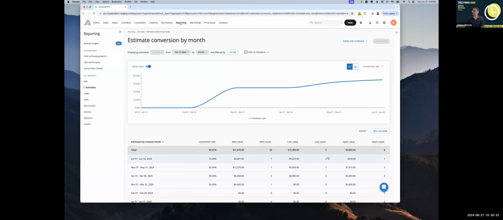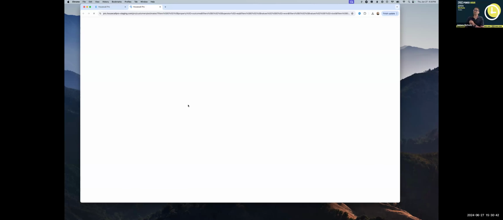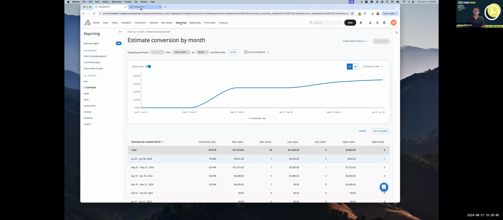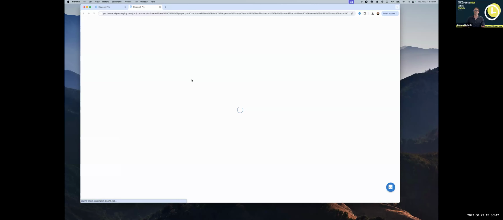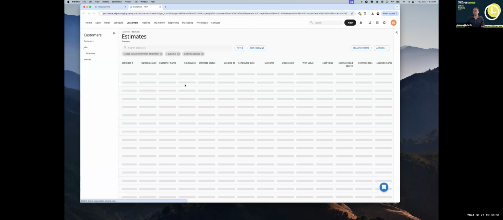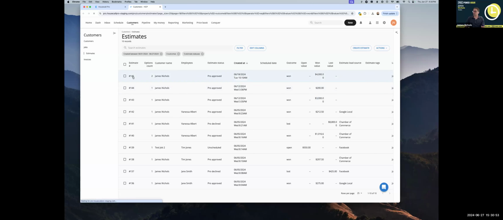I have 7 won estimates, 2 lost, and 1 open. So that's 10 estimates. I won 7 of them. That's how we're getting the 70%. And within some of the estimates that I won, I'm going to click on that row so I can see them, because I'm creating estimates with multiple options sometimes, and I want to make sure that they're only counted by themselves. So when I drill down in here, you can see this estimate 145, it had 2 different options on it, and it's just marked 1, and it's just counted as a single row and a singular option. So regardless of whether it's open, won, or lost, your conversion rate isn't impacted by having multiple options.